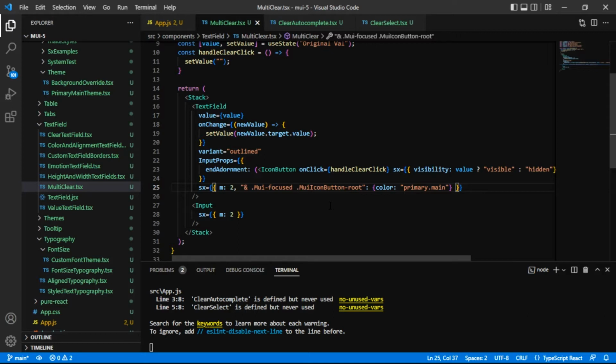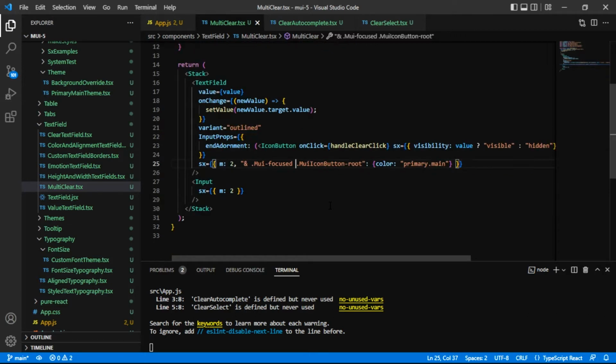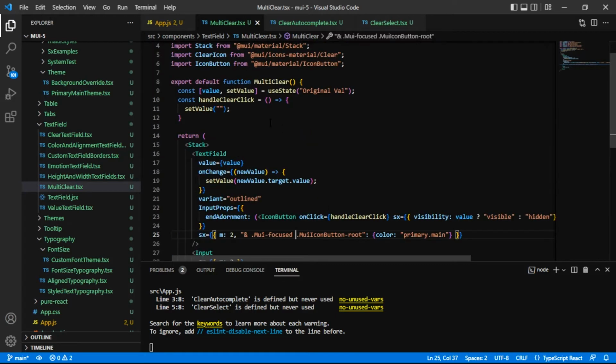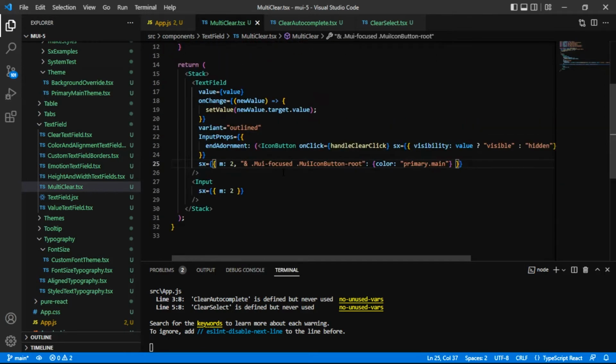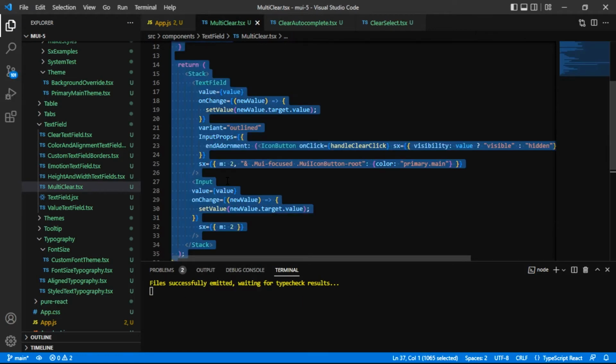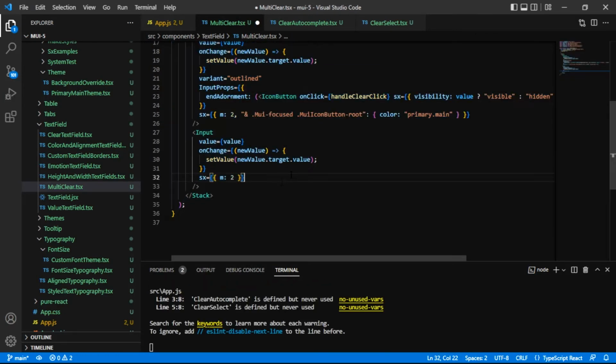Let's move on to the actual input component that we've got. And so I'm going to use a lot of the same things. Like I'm going to just keep this state value and handleClearClick. And we'll just show quickly how to do the exact same thing on the input. So it needs a similar onChange handler and value. So I'll just take those and bring them down. Let me just format that real fast.